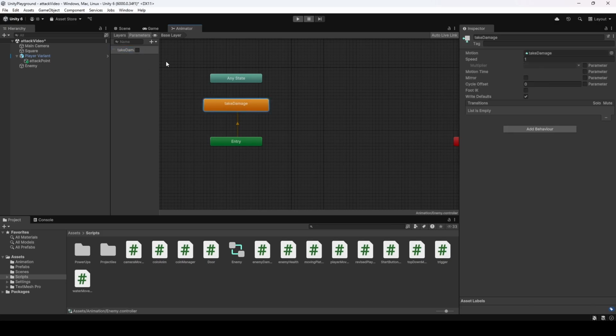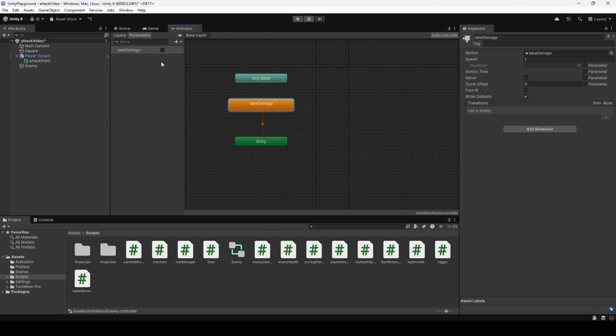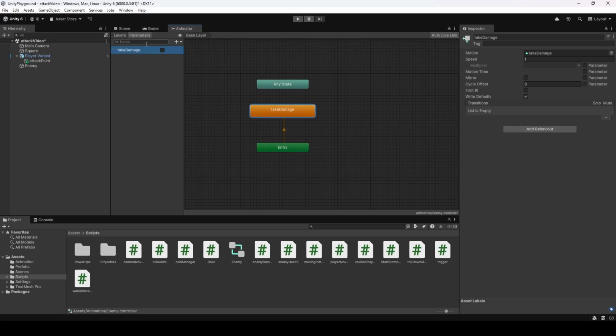Boolean. And then, I'm sorry, totally forgot that. No, you don't want a Boolean. You want a trigger, because a Boolean is true or false. A trigger is just if it happens, we're doing it. So we can call this take damage on a trigger.